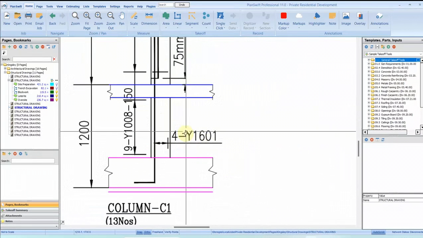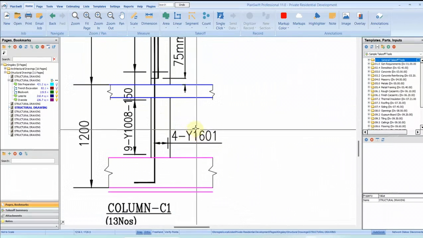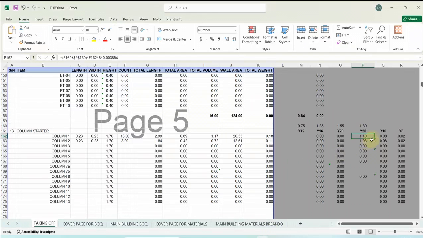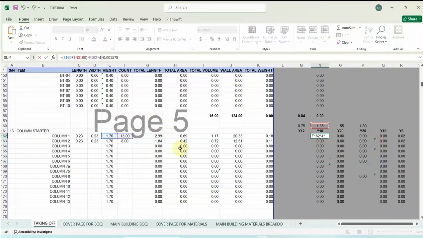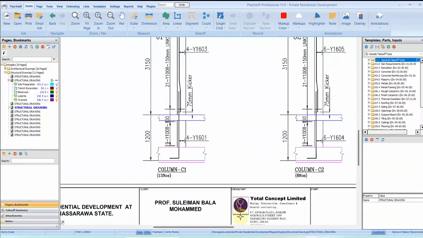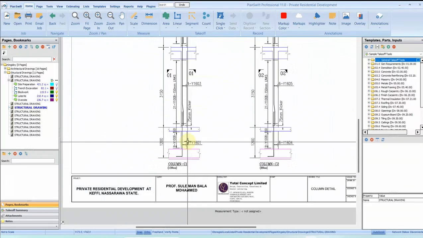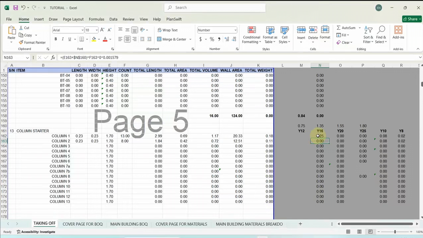But in this case, you can see that what we have for this drawing is not Y25, it is Y16, and they are just 4 numbers. So to correct that, I'm going to change this to 0. The numbers, I'm going to change this to 0. By the time I change that to 0, I can just drag it down. So everything there is 0. So I'm making use of Y16 now, and this 0 is going to be changed to 4. Why? Because I have 4 number Y16 here. So that's why I changed that to 4.